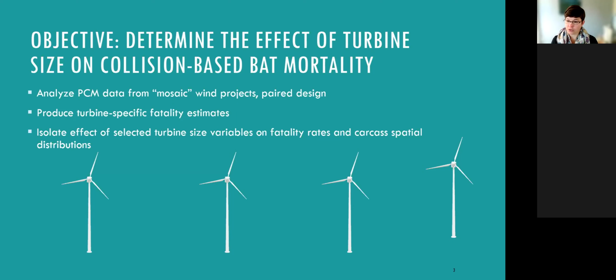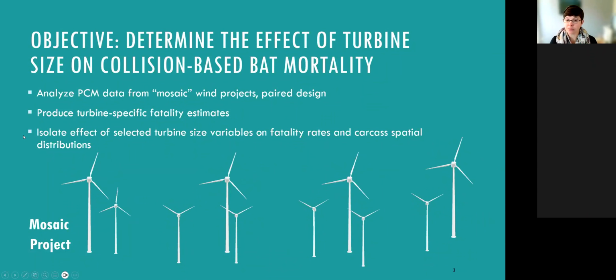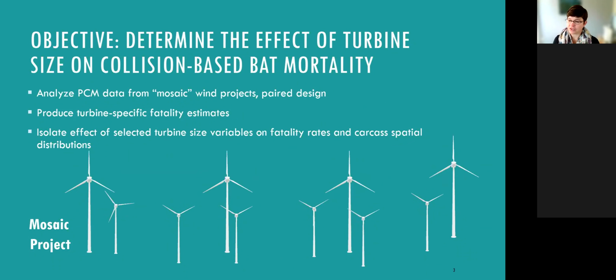So in order to reduce or try to control for all of these site effects, we did a query of data from wind facilities that had multiple different turbine models. If you want to go ahead and click, Chris. So that is what we're referring to as a mosaic wind project. So we're just showing that here.